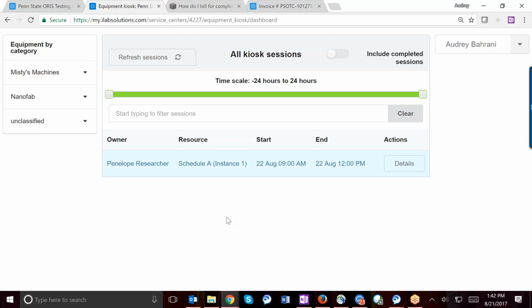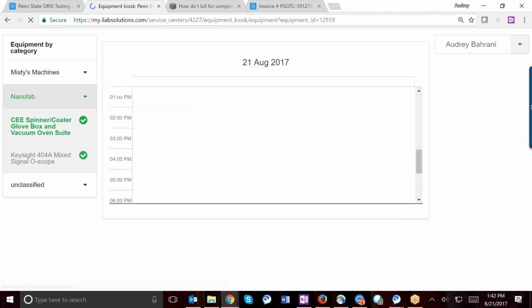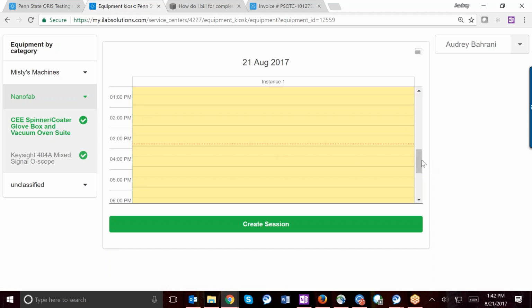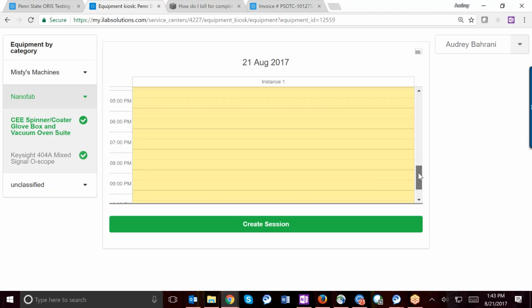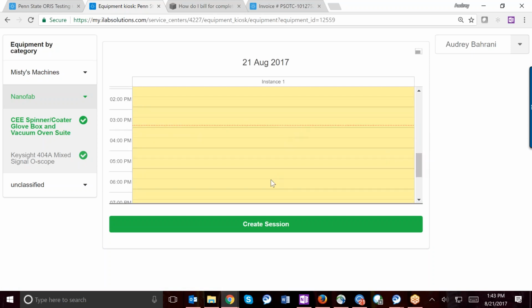If you have them create pre-existing reservations, they will see that list here and they'll be able to start their sessions directly from here. If you allow walk-up sessions, the user will be able to see the calendar up on the top left here. So maybe I want to create a walk-up session on the C-spinner. I'm going to select that one. This is going to show you if the calendar is currently open. You can see we're good to go. There was some stuff this morning, but right now we're completely open. I'm going to click Create Session.